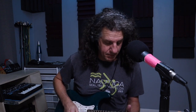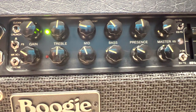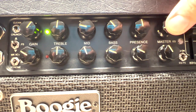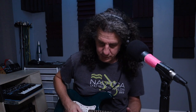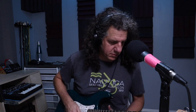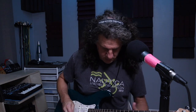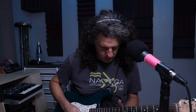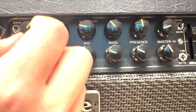Let's go to the bridge pickup. All right, now we're going to bring up the gain even more. So notice something, I don't have to change the master too much, but let's listen to it. Yep, it's definitely gainier, and that's for sure. Now we're going to crank up the gain all the way.